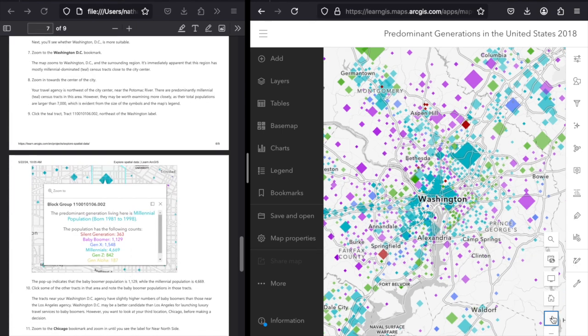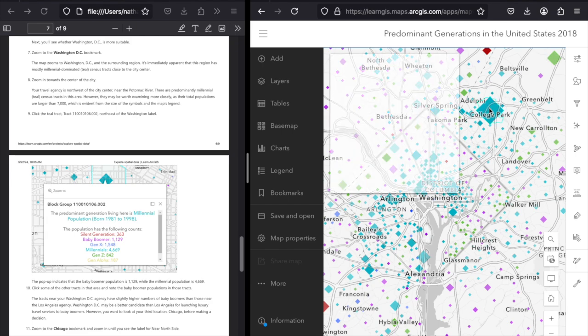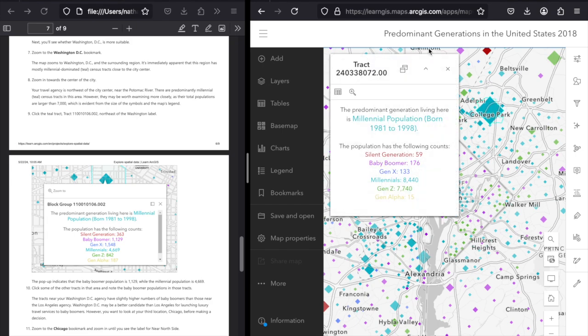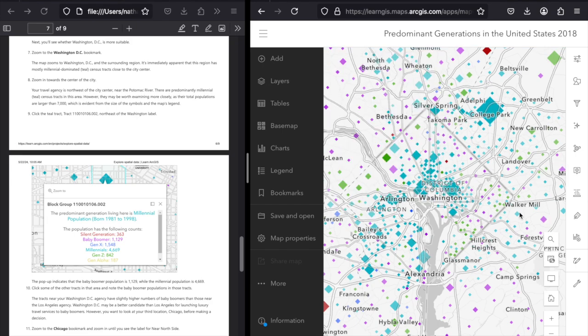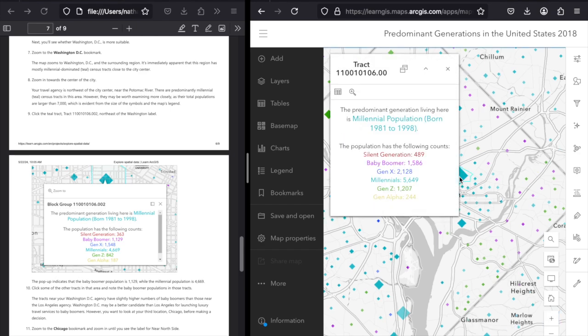Okay, let's zoom in. And it wants us to click on this census tract here. I believe it's that one. Okay, it's this one. So you just have to zoom in a little more, and this is tract 1100100106.00.